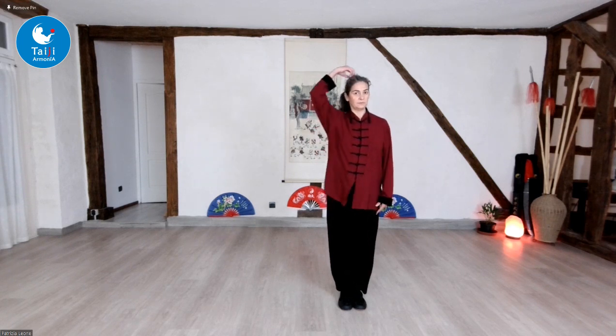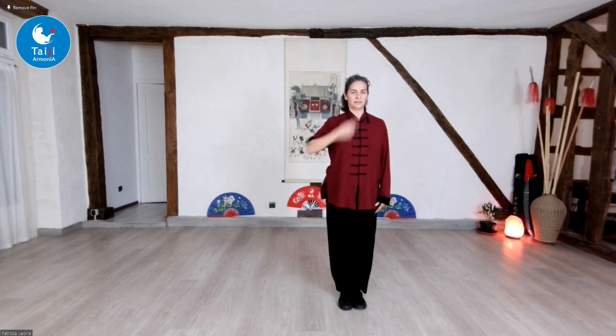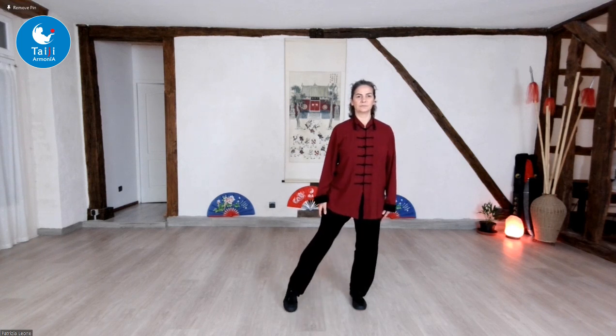Relax. So imagine that something is pulling your crown, chin in, and then relax, knees open, and then raise, extend the legs. Okay, now again we are straight, but the knees are relaxed, not stiff, just relax. Then turn the hands, the back of the hands to the front, to the camera. And raise the back of the hands. Turn when you are and go closer. So we are here. So we turn. Okay, turn like this. Okay.